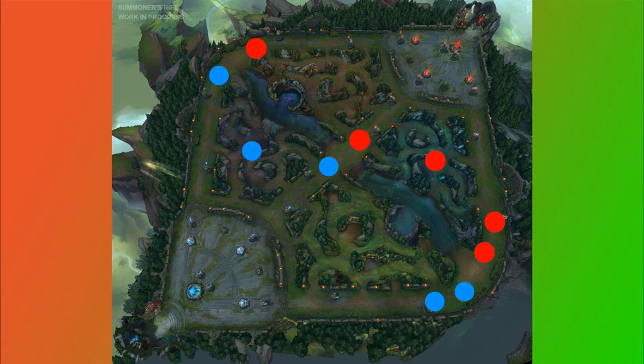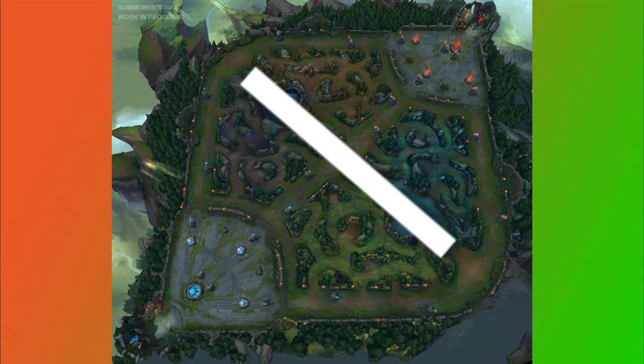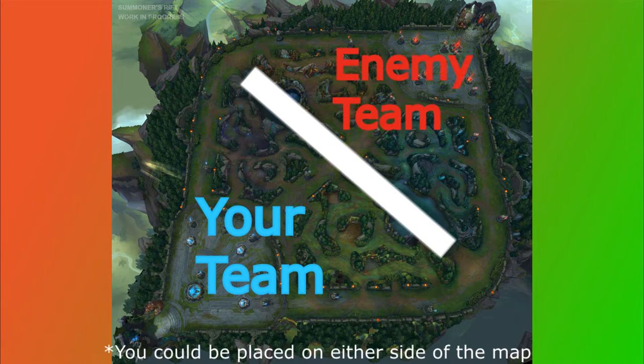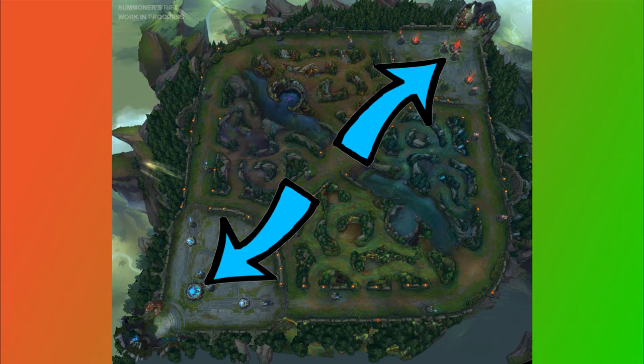In League of Legends, the most common game type is 5v5 in the map Summoner's Rift, so I'll mainly focus on that. Summoner's Rift is a 3-lane map with jungle in between each lane. The map is split down the middle. One half belongs to your team, and the other half belongs to the other team. The objective is to destroy the enemy nexus located on either side of the map.